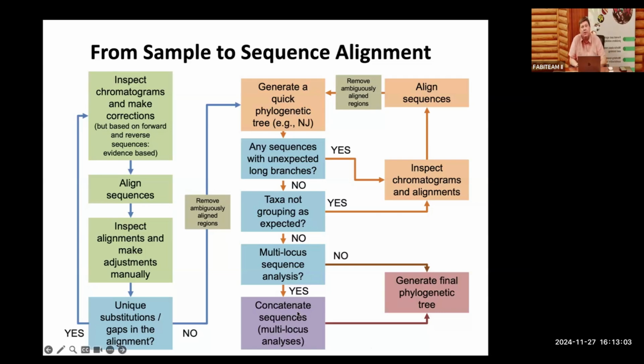So if you want to concatenate your sequences, we will use different software that can do it for us, or you can just copy paste your FASTA files or your Nexus files, the one gene region or partition, as we call it, underneath the other one. Of course, if we work with phylogenomics, we have thousands of genes, or for some taxa, hundreds of genes. That is not something you can copy paste. We use software to do those concatenations. And then if all went well and you are confident in your alignments and the quality of your alignment, you will generate the final phylogenetic tree.